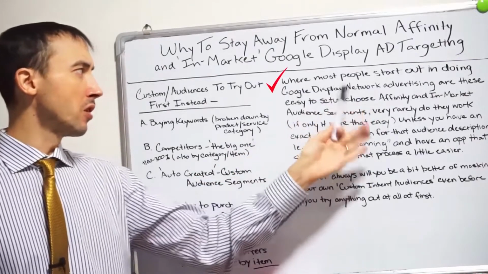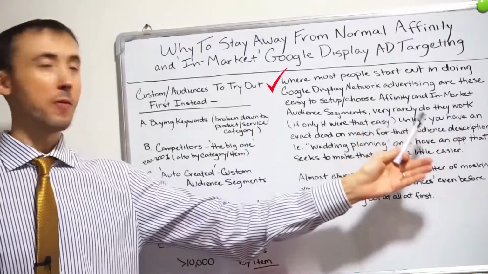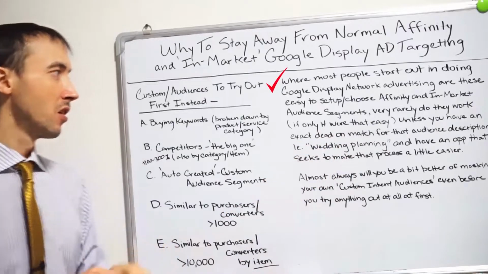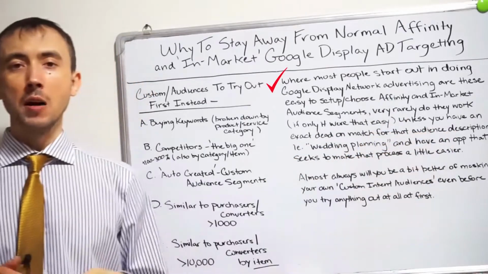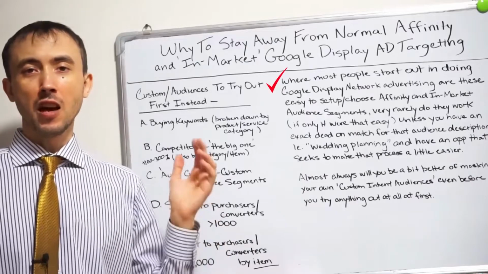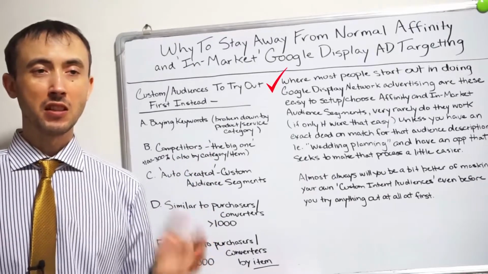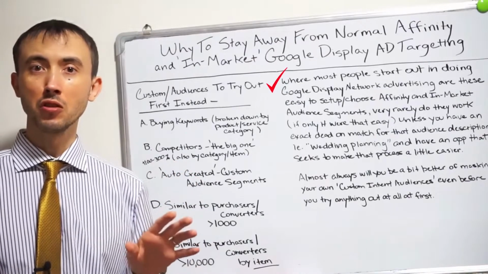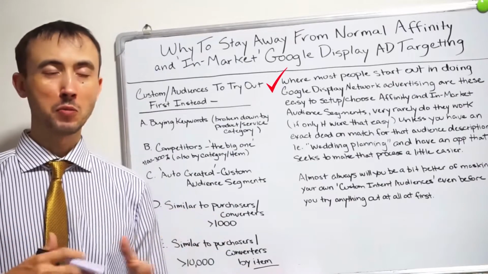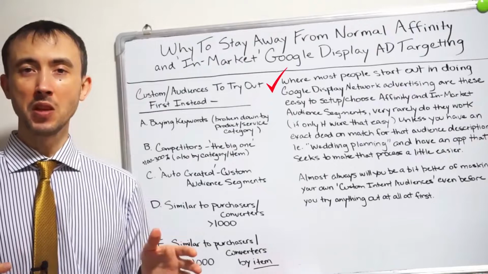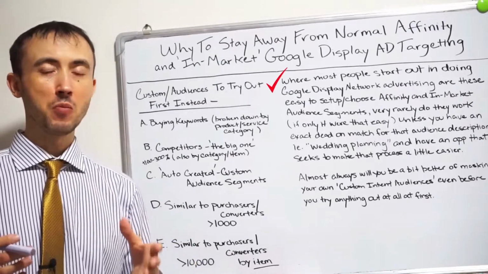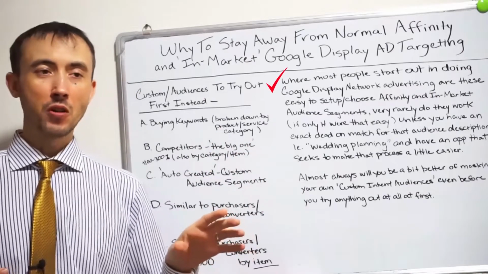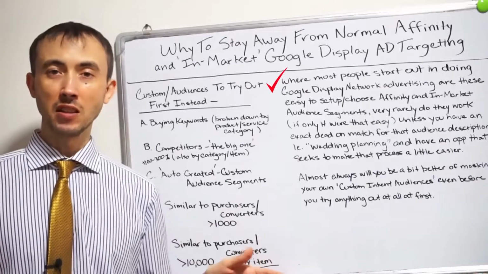Where most people start out in doing Google Display Network when they're going to try it for the first time are these easy to set up and choose affinity and in-market audience segments. So basically, and this is not just specific to display advertising, somebody's going to start advertising on Google. First of all, they're probably going to advertise on Google search, not on other websites through the Google Display Network. But people want it to be easy, and I don't blame anybody. The first instinct people have is, okay, the Google setup wizard to set up an account through Google Ads took me 5 minutes. Okay, well, I'm going to get rich now.